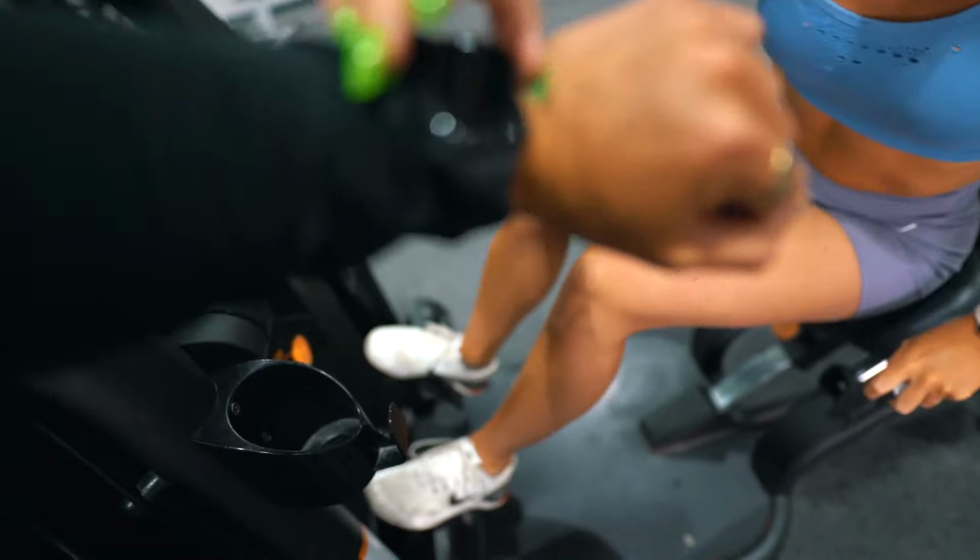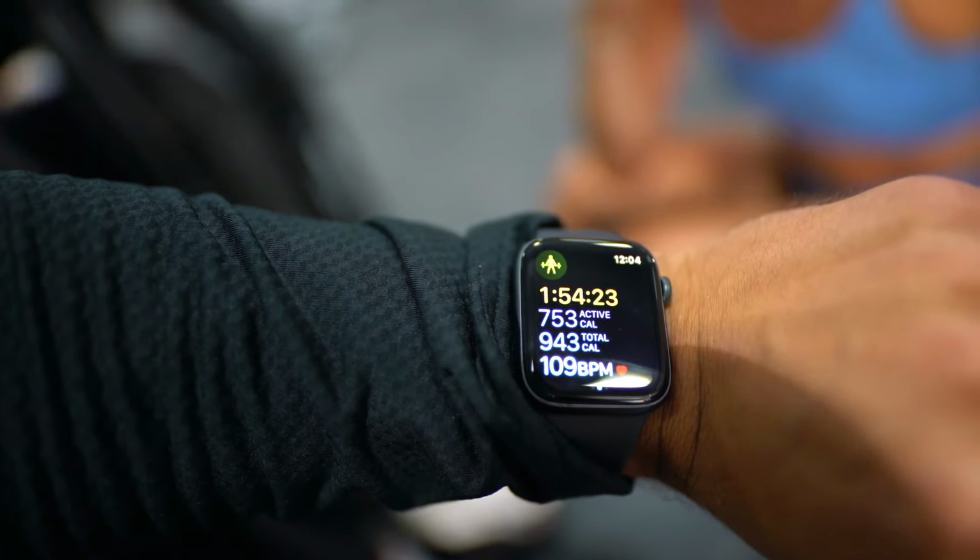I was trying to find what my after calories were. 753, 943. If you do this type of session you do need to potentially do it on a weekend where you've got a bit more time, because it's 1,000 reps. Put a lot of time aside as well and make sure you've got some food before the session. Yeah, some coffee, caffeine. Food, you want to go for breakfast right after.